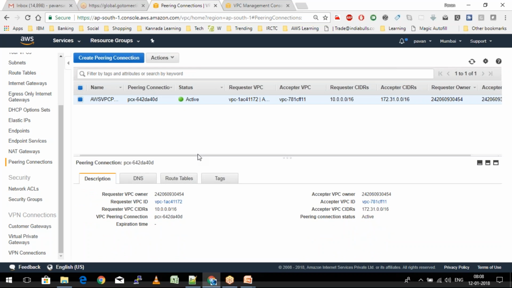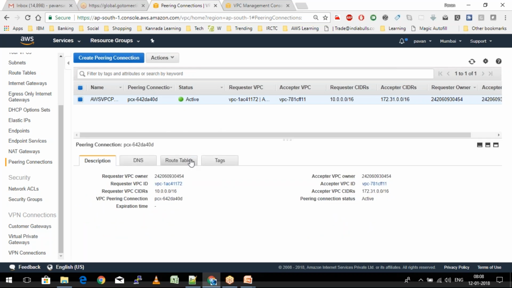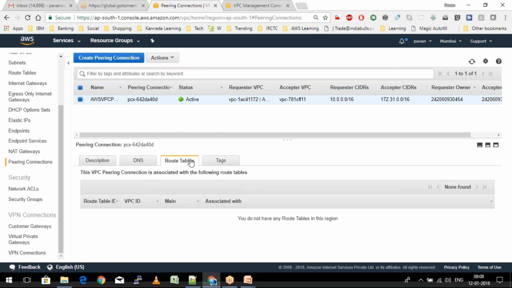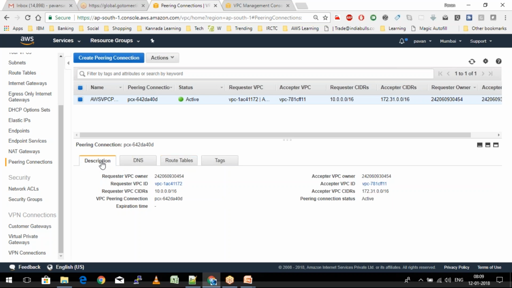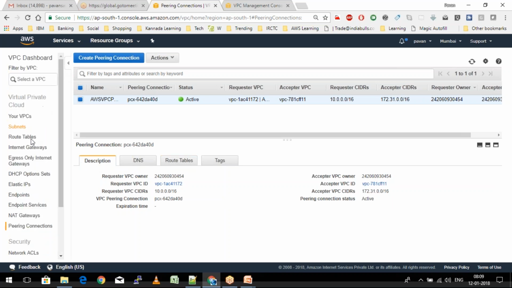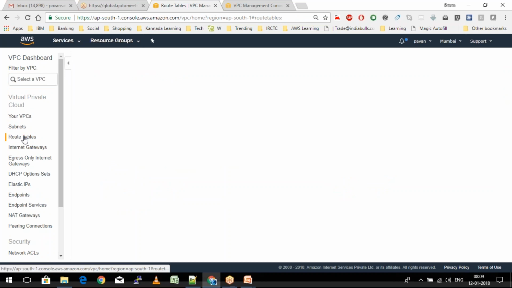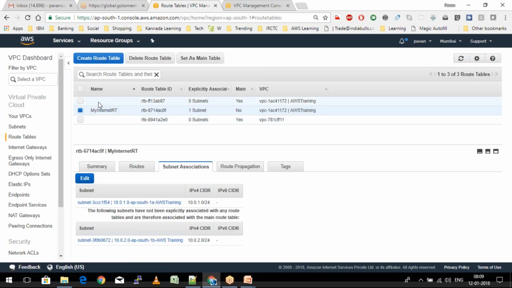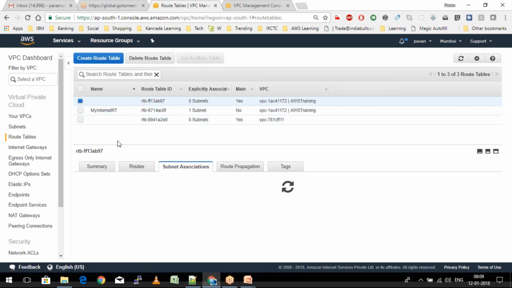But there's one small change that we have to do at last, right? We have to go down to our route table and make the changes. So I'll go down to the route tables here, to the default VPC.